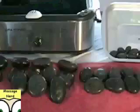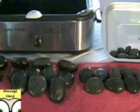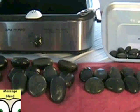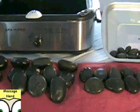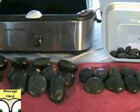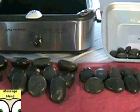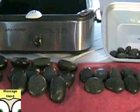Let me explain a little bit about the rocks that you will be using. The hardness of the basalt stone is 7 on a Mohs scale of 1 to 10, with a diamond being a 10 for hardness. The density of the basalt stone is 2.5 times the weight per volume of water. The basalt stones have been formed downwind of an actual volcano. And you want to make sure you boil and disinfect the stones before you use them on a client.